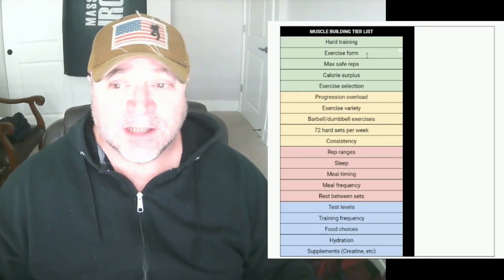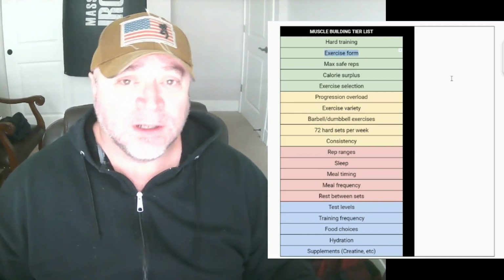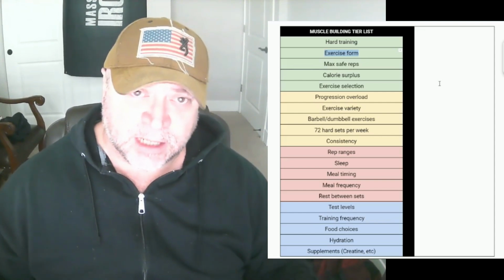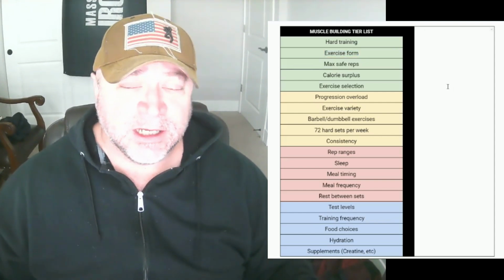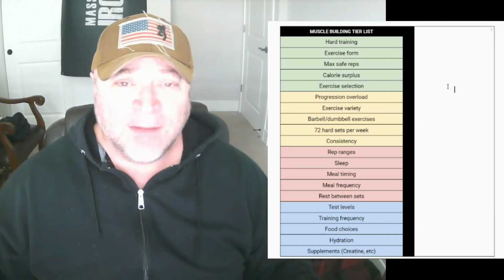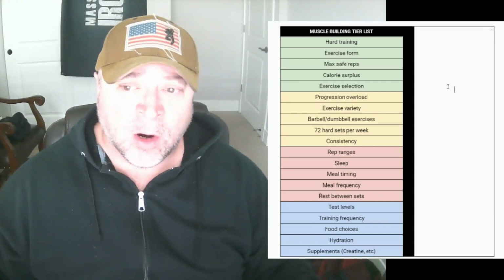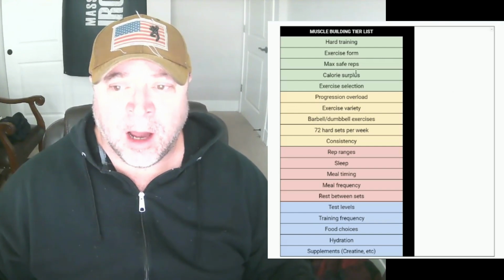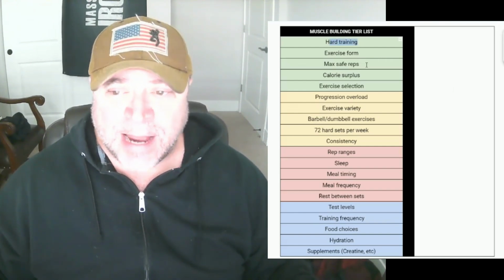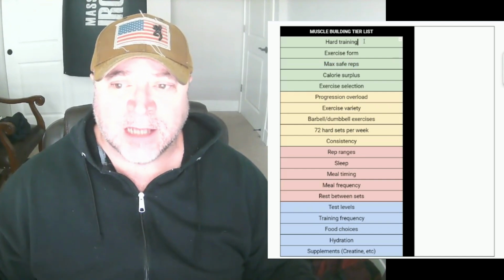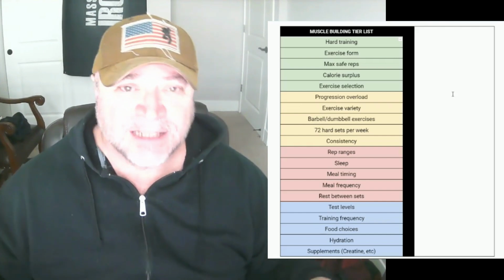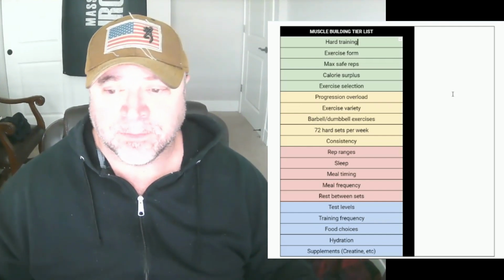Hard training can even sometimes overtake the importance of exercise form. I've seen guys grow with subpar exercise form. Now, I'm not giving you an excuse to use crappy exercise form, but I've seen some big, strong guys with mediocre form. They were in the gym giving it. They understood hard training, and they were tearing it up. Hard training goes far beyond just maximizing one set per exercise. It's a whole different level, a whole different mindset, and it gets the job done.